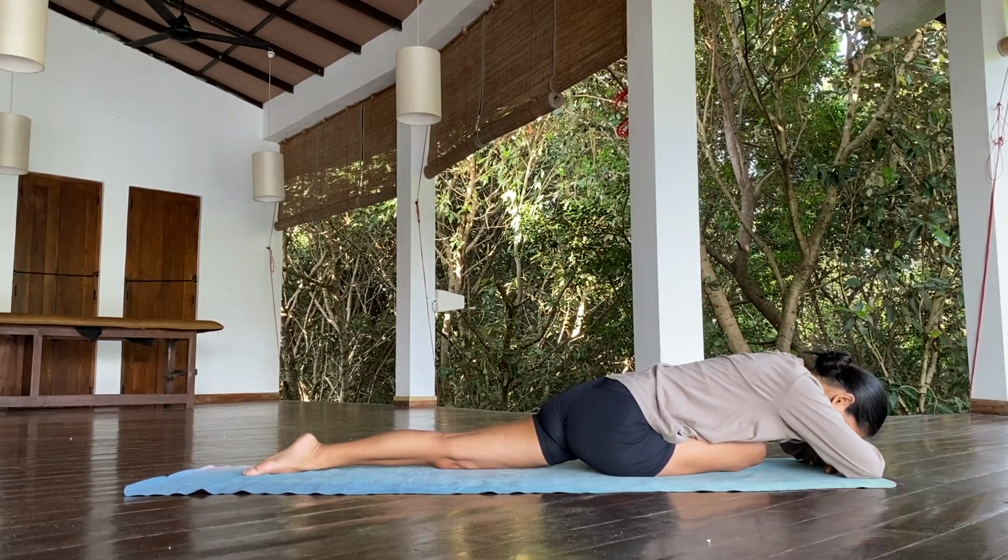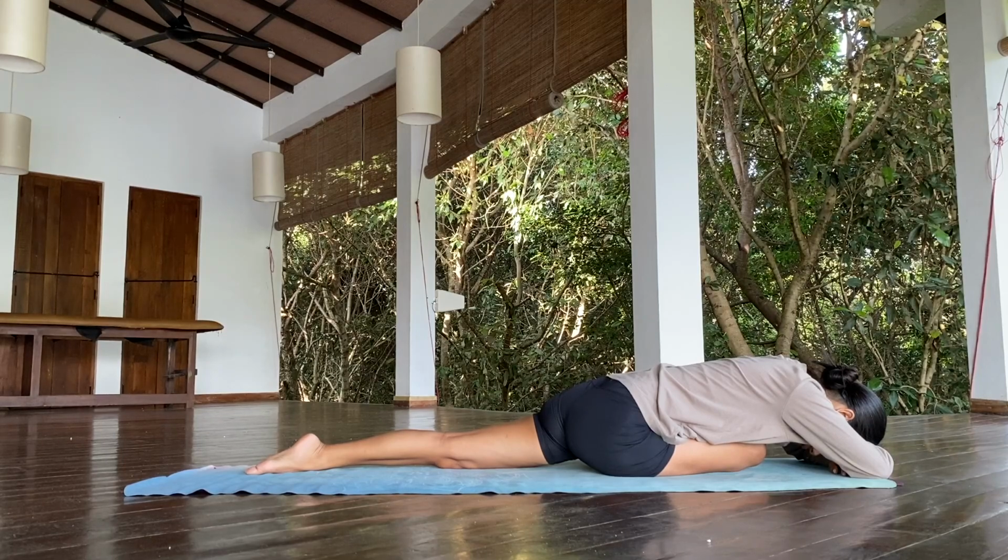As long as you're turning your hips and upper body towards the floor, you're stretching gently, a comfortable one, then you're good. Wherever you feel like you want to stay or go down, inhale. Keep breathing throughout the time. Exhale. Inhale and exhale.